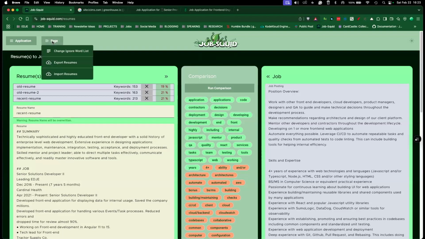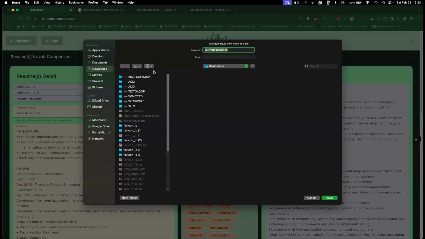Okay. On the page, things we not change that word list, and probably early on you're going to add more. And if occasionally somebody wants to send me their added list of reserve, or maybe just send me your whole list, and I'll merge those in so we get a better base for folks down the road. You do have import and export. Okay, so we can export this resume set, and it's going to save it to a file. Okay, this is all saved on your local machine. I'm absolutely okay with that.